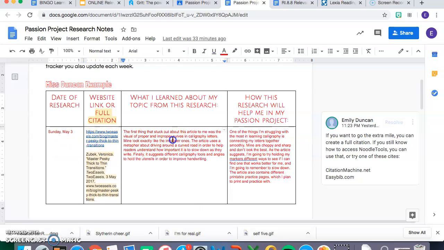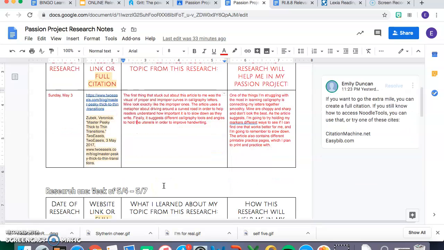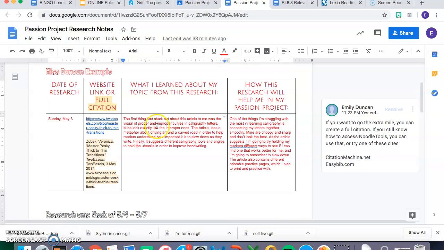You're going to read through your article or your research, and then you're going to just kind of summarize in this first section what you learned about your topic. So my topic's calligraphy. The article I read was talking about curves, and my curves in my calligraphy are absolutely terrible. So I talked about what it taught me there, and then you have to reflect on your specific project in the last section.